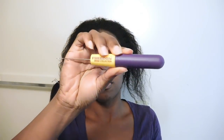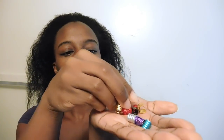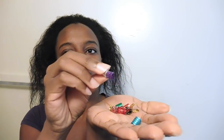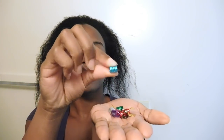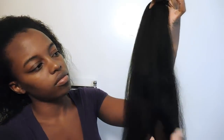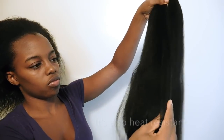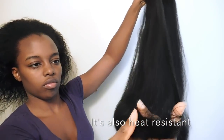So this is their braiding hair and in the package comes a crochet needle and it also comes with some hair clip accessories. This hair is supposed to be really soft. It's very soft to touch, obviously. And it's kinky straight, so it has a much more natural texture. As you can see, it's a dull finish versus a really bright, shiny finish. So it mimics natural hair much better than the average braiding hair.